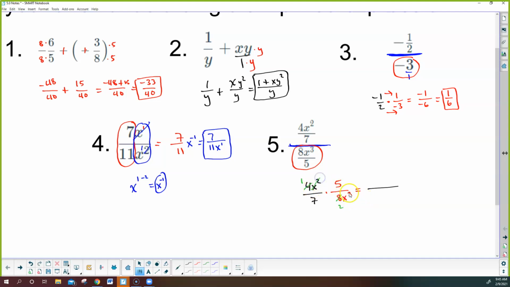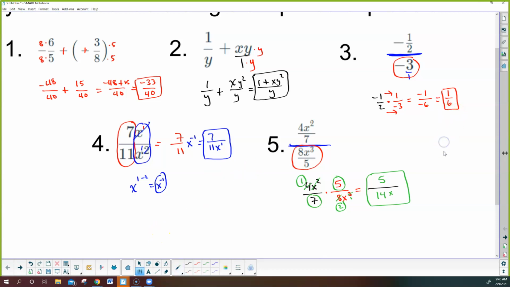These x squareds are going to go away, and it's going to reduce out the third and leave me just with a 1. So now I'm thinking, well, what's left on top? I've got 1 times 5, and we multiply because that's what we're doing. So I get 5. And then I get 7 times 2, well, that's 14. And then there's a single x, an x to the first power, left over. Okay? And that's not the only way to do this. I do want you to keep that in mind, right?